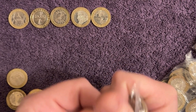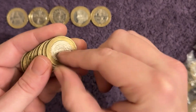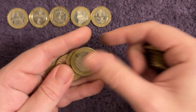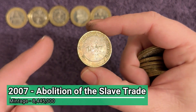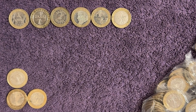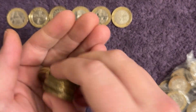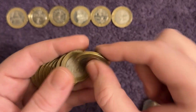Of course, always worth checking the edge inscriptions on every coin. I did have a few comments on I think it was the last two pound coin hunt with people mentioning the fact that I hadn't checked the Brunel for the edge inscription error — I do check every coin edge inscription at the end of the hunt. Oh, there's a rather grubby Abolition of the Slave Trade — I'm sure we'll be able to find a better one for the book at some point, but for now it will go in.